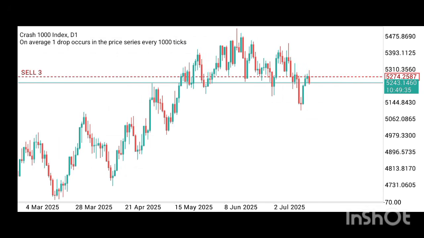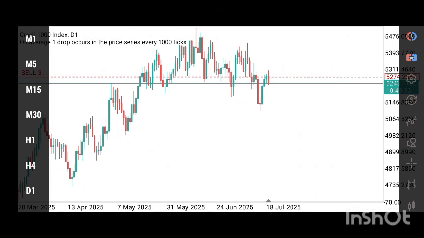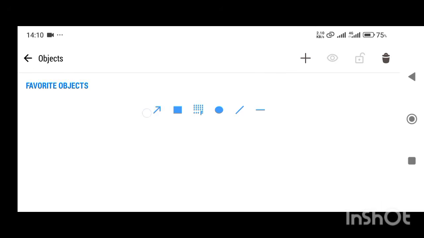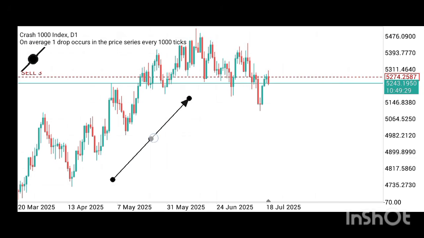This indicates the market is in a bearish trend. So once the market is in a bearish trend on a higher time frame like this, if you want to find an entry on this same higher time frame, it is best to try to trade in the direction of the trend. But if you want to take a trade in the opposite direction, against the direction of the market on a higher time frame, you can do that on a lower time frame.